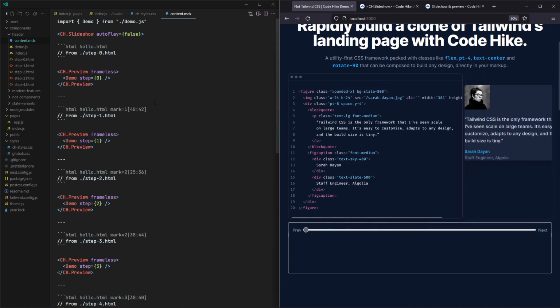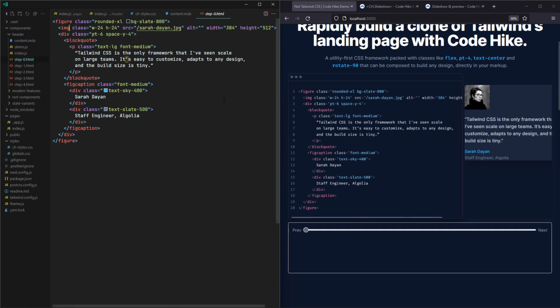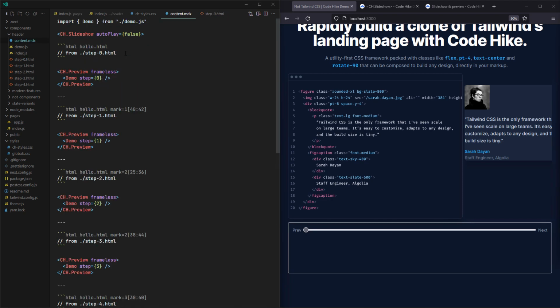The steps come from the MDX. We use the divider to separate steps. This is the first step. This is the code for the first step. In this case, we are using this annotation from CodeHike to include an external file, which is this one. So this code is the same as this one, but we could also write the code here in line.